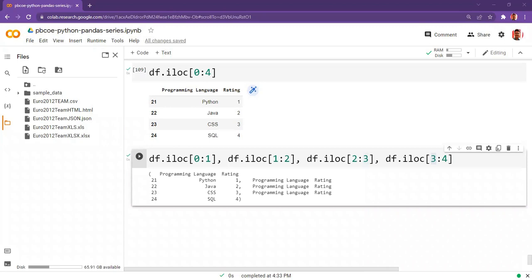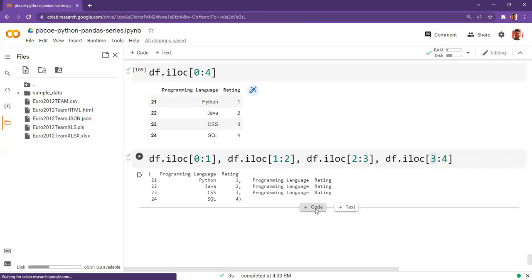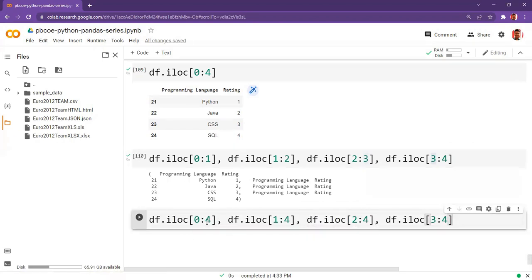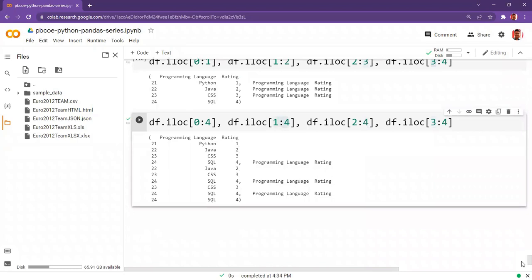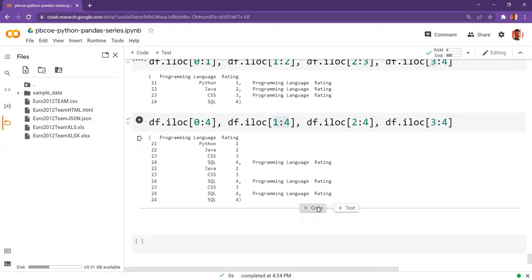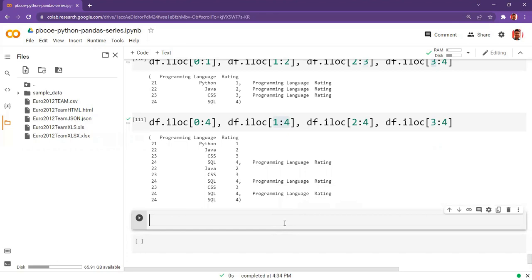Next one is, suppose you want to see all the values or you want to see shuffled values like this. So what you can do is you can take from 0 to 4. What will happen? It will print all the values. Then it will start with index value 1 and go up to index 3. Then index 2 to index 3. Then index 3 to index 3. So first it will print all the values and the last one will print only one single value as an output. You are getting multiple outputs with respect to the index values you are providing to it.